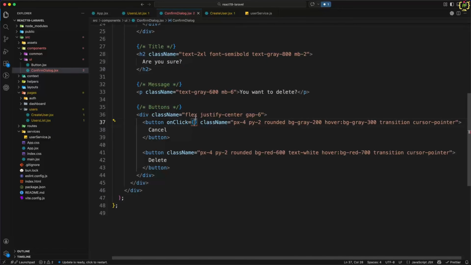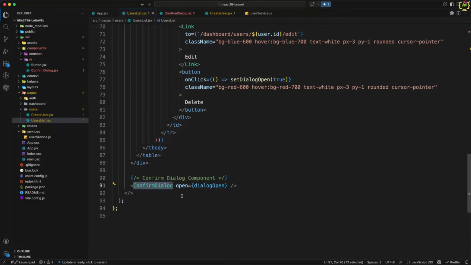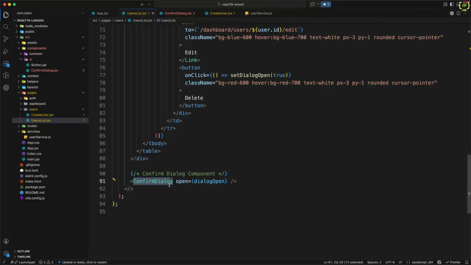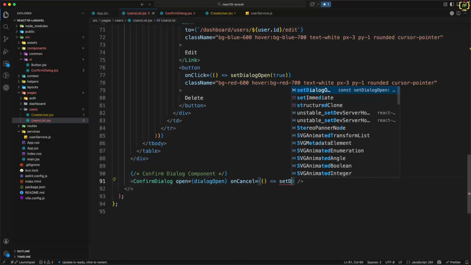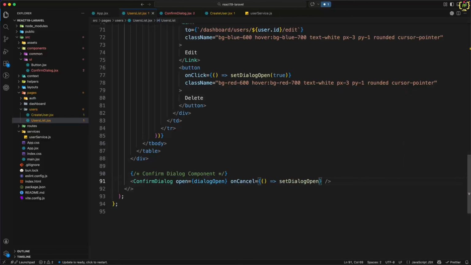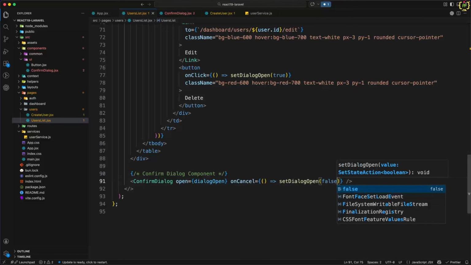So for handling that, I will pass one function as a prop from this users listing component to this confirm dialog component. So here I will define one function as onCancel. This is basically one prop, and I will pass one event directly. So here I will set this setDialogOpen to false.